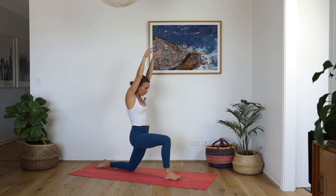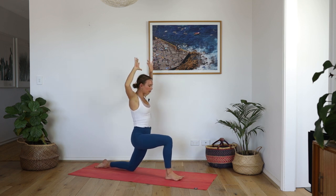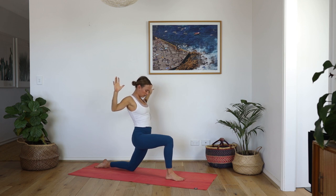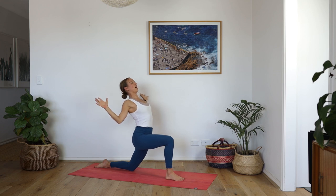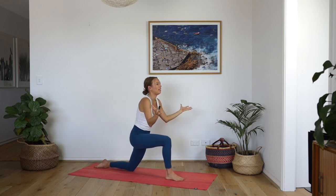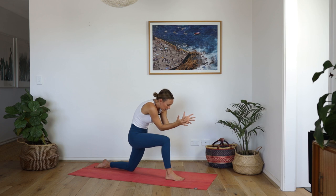So a little bit of a sense of a flow. Open up the arms to your cactus. As you inhale, expand the chest. And as you exhale, round and gather everything in.